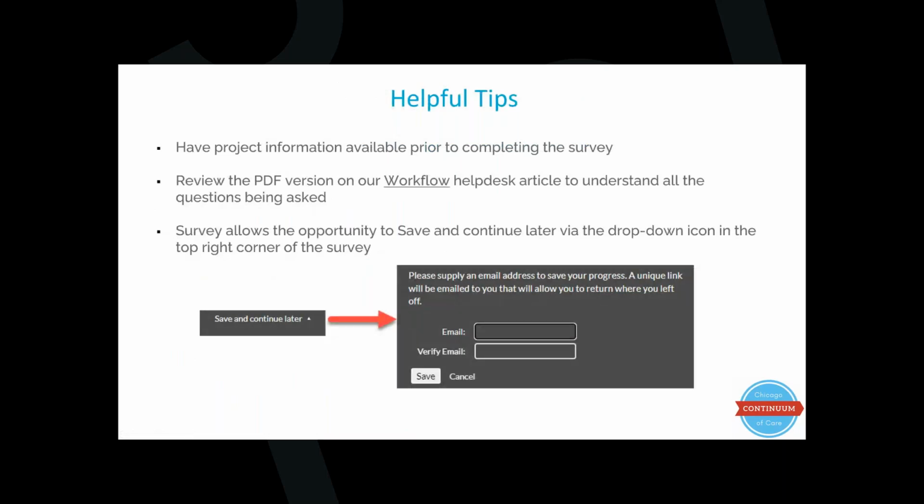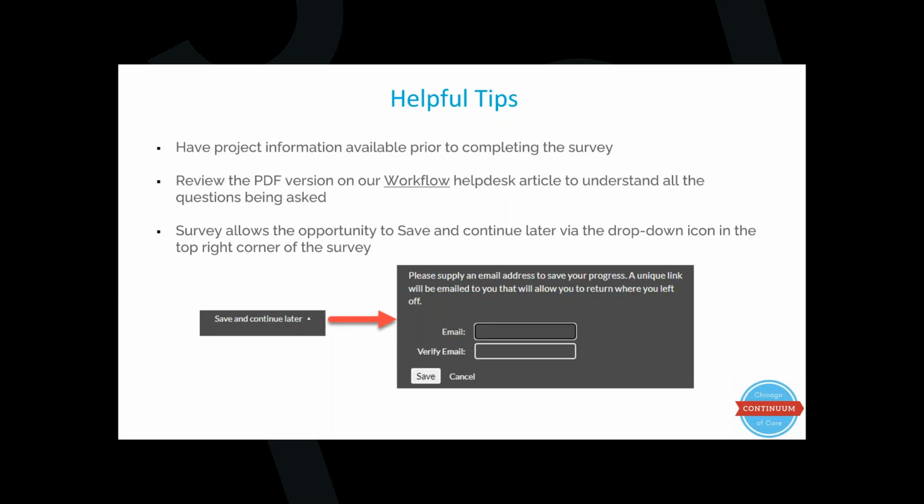Okay, so some helpful tips just to know about the survey prior to you getting started is that ideally it'll probably be best for you to capture all the information needed to complete the survey prior to starting it. Again, we do offer a PDF version on the help desk. The ideal for this PDF version is not to be submitted, but more of a tool that providers can use to capture all of the information that they're going to need to complete the survey.